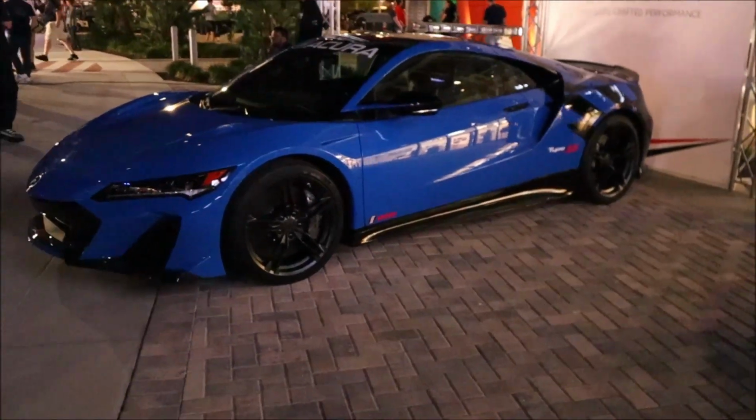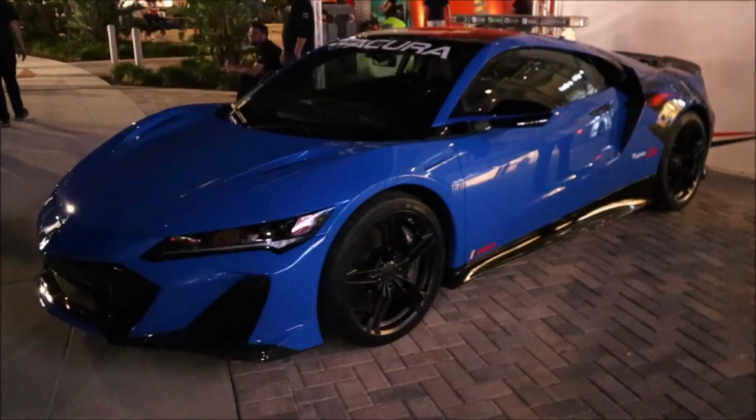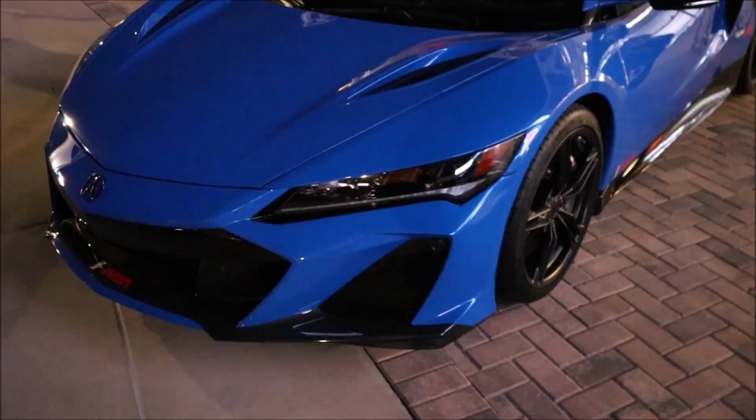And then you can't get any cooler than this when it comes to a safety car, an Acura NSX Type S. All right, so hopefully you guys enjoyed the Rolex 24 premiere. This is just a handful of the cars that are actually competing this weekend. A lot more here. Big fan favorite that I really wanted to see again in person was the new Ferrari 296 GT3. As you guys know, I filmed a quick short of that when it was in full carbon fiber at Ferrari Central Florida before it got loaded onto the truck and sent out here with its full livery.